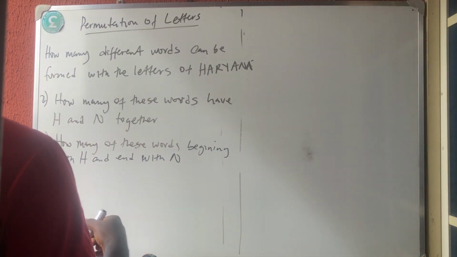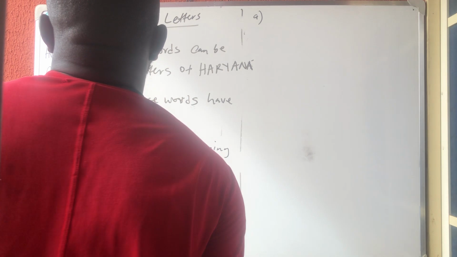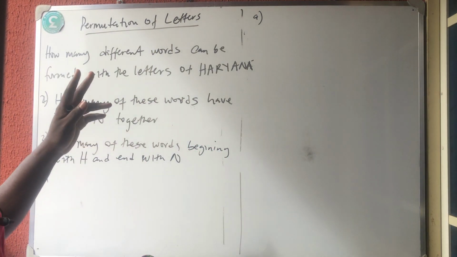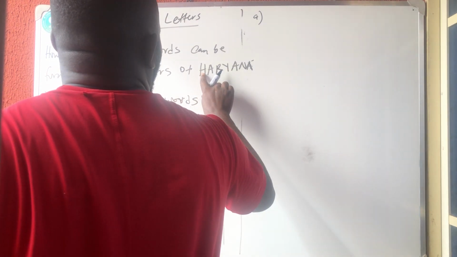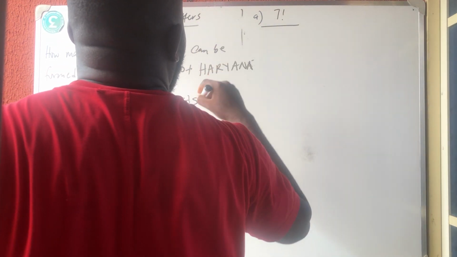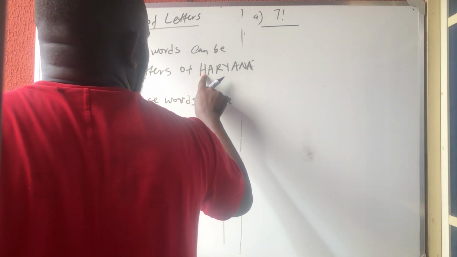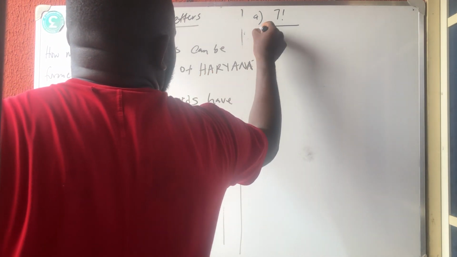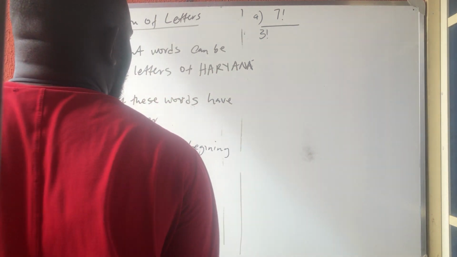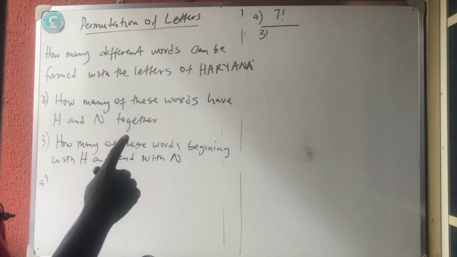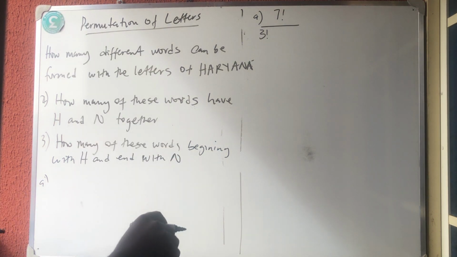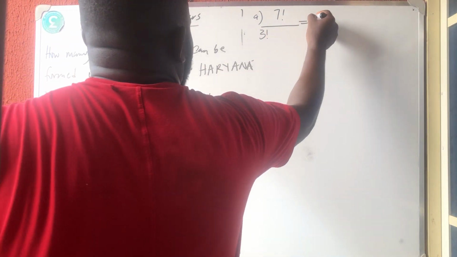The first question A says, how many words can be formed using the letters of this? How many are they? 1, 2, 3, 4, 5, 6, 7. I have 7 factorial all over. H is 1. A is 1, 2, 3. So I'm having 3 factorial. Is there another one that is like double or 2? Okay, that's all. Because the other one should be 1 factorial, 1 factorial, 1 factorial, but 1 factorial is still 1. So I'm left with this.